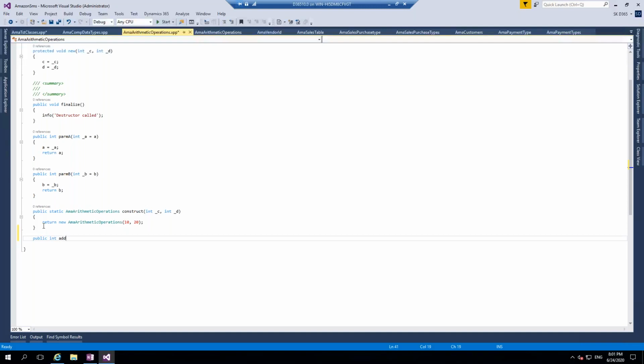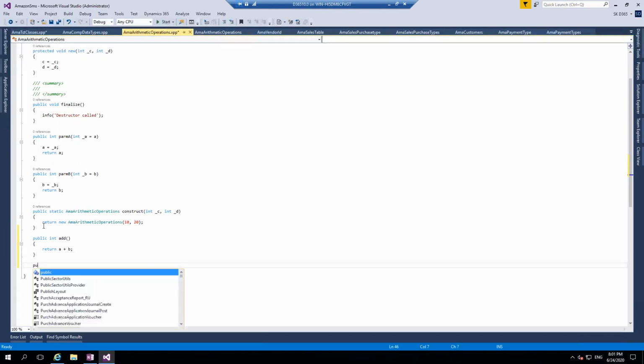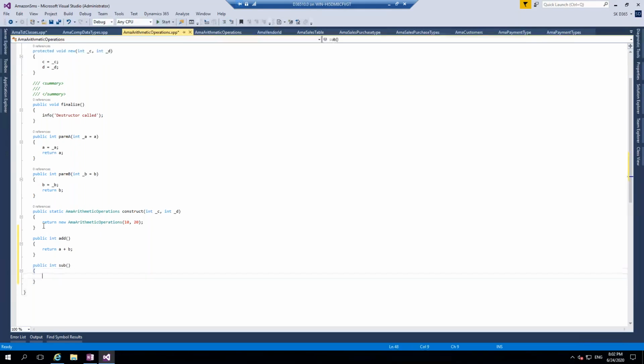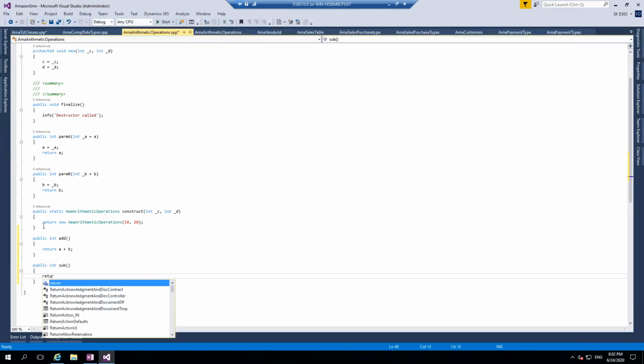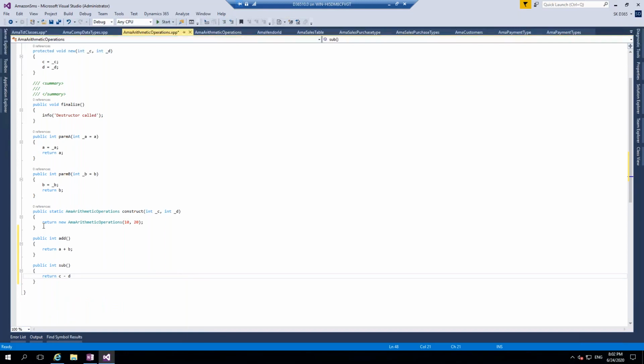Public int, and inside the brackets, nothing, and I will simply return a plus b. And public int sub, and here I will say return c minus d. I am using c and d here.